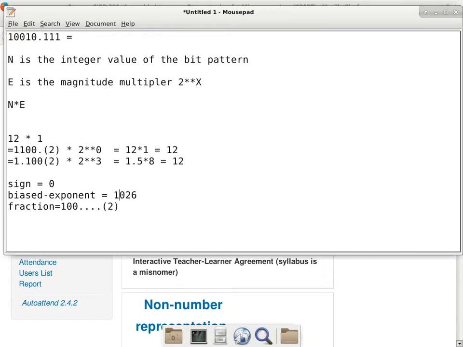Let's do one more step first, okay? Because we eventually have to convert 1026 into a binary representation. But this one is easy because this is 1024 plus 4. So we only have 2 powers of 2 in this number. So it'd be 1 followed by a bunch of zeros. Okay, I'm just throwing a bunch here. I will count later. The 4 is another 100. And the whole thing is supposed to have 11 digits. So let's count. 1, 2, 3, 4, 5, 6, 7, 8, 9, 10, 11.